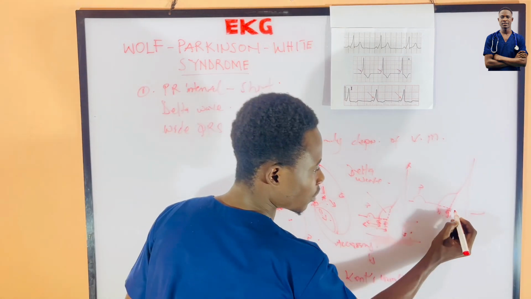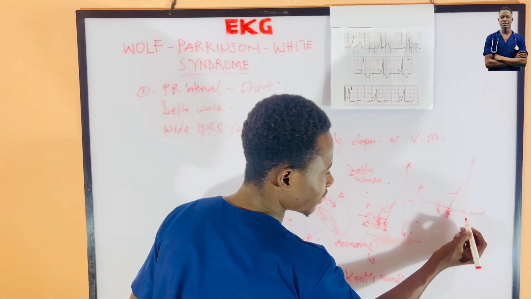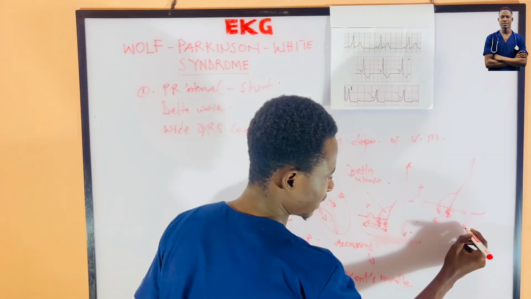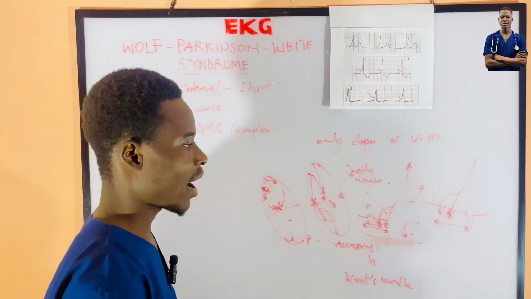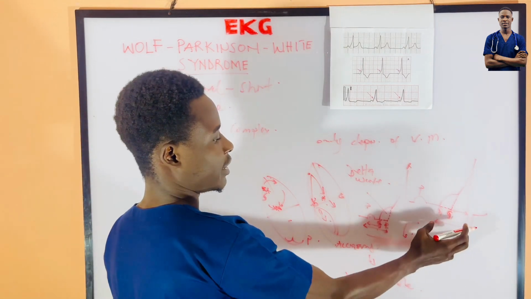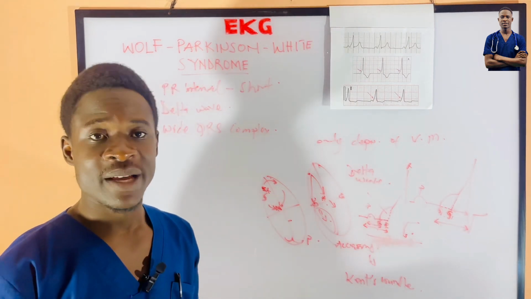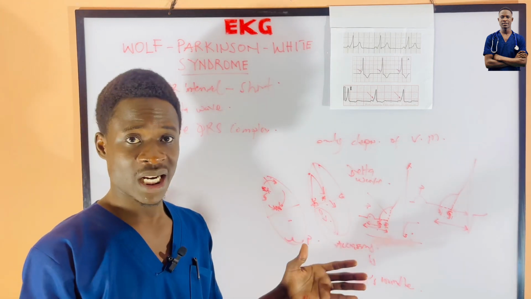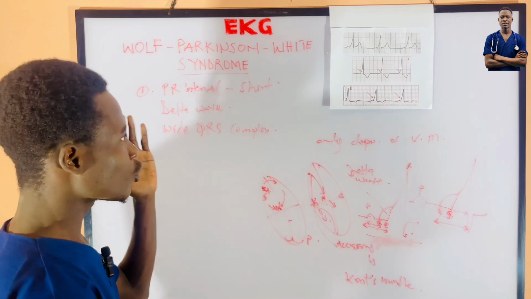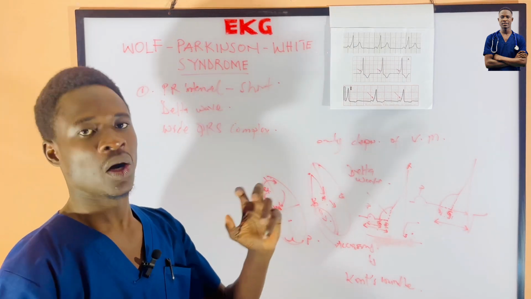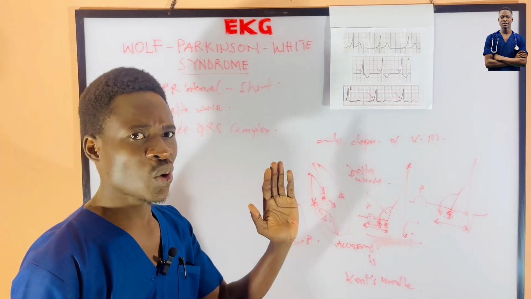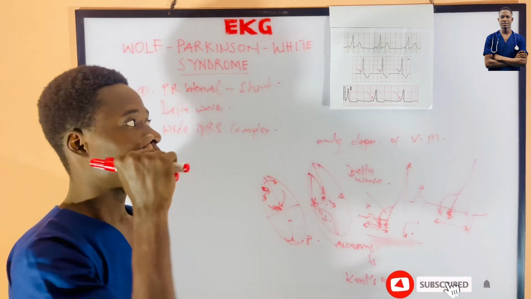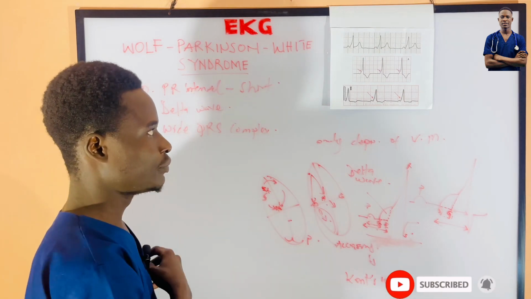So here we're supposed to be very close, and it then becomes wide. So this is the reason why the QRS complex, its base, is wide in Wolff-Parkinson-White syndrome. Are we clear with it? Now, these are the three main points you must know when you are identifying this type of syndrome. Now let's look at the graph over here.